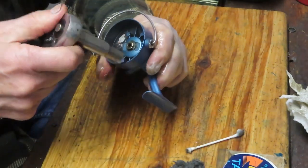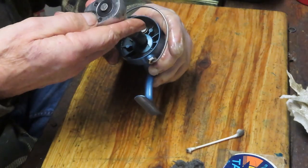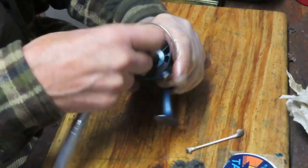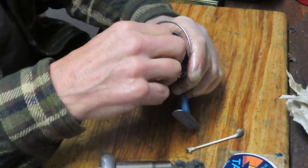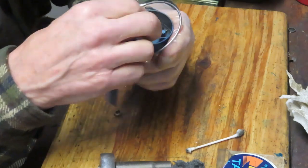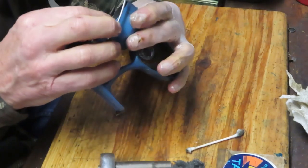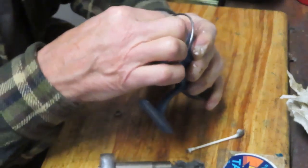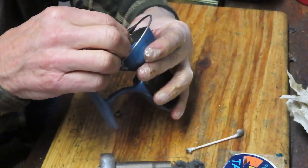I need the smaller set here because of the depth of the bowl. You cannot get a wrench in there to turn that. All right. Let me grab that. I'm kind of curious. I got a piece hanging here. I don't know what it's to.